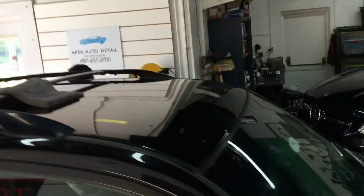Let me bring all of you in for a closer look using the shop lights up in the ceiling. And you can see a huge difference with very little effort. And I'm going to get some gloss readings to see just how far we've bumped up the gloss and clarity in that area.